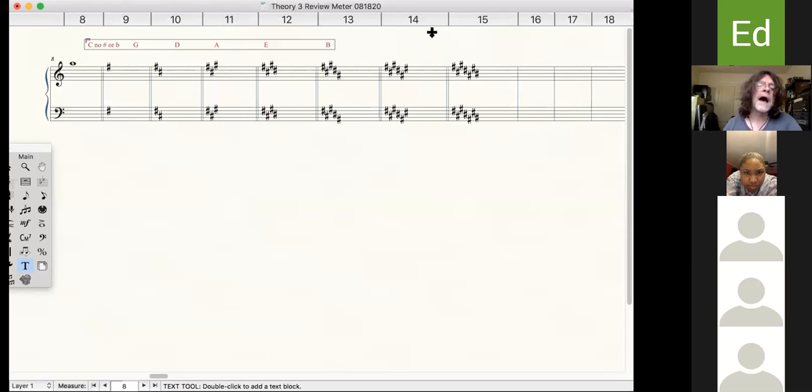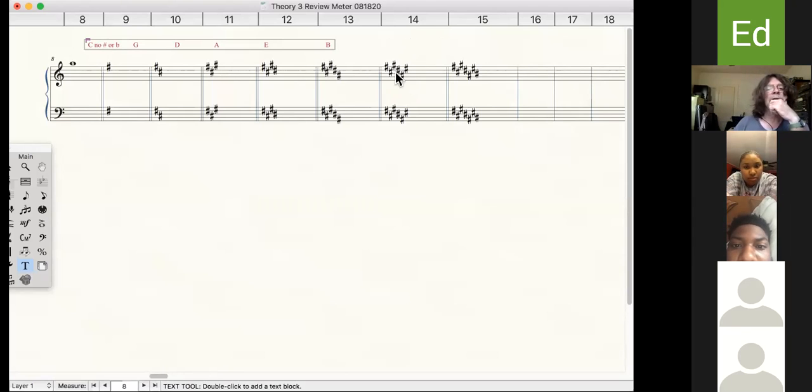I'm only looking for the leading tone, which is the last accidental there. The top F sharp.